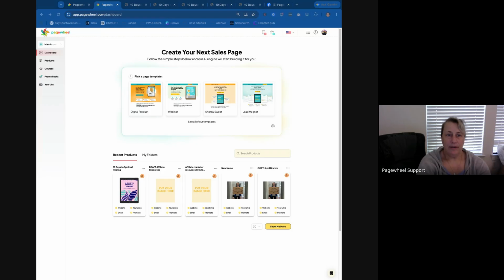For those of you who are beta testing, the feature we're talking about is this: when we publish that sales page, the next question is, do you want your product to go over on the Digistore 24 marketplace so other affiliate marketers can promote it? The feature we're working on is just automating and connecting those, just like we showed with Pagewheel, which automatically grabs links and puts them on a sales page. So it's that automation feature that we're working on. If you just want to put one of your products over on the Digistore marketplace, you don't need this feature to do that. You can just put your stuff on Digistore 24 now.